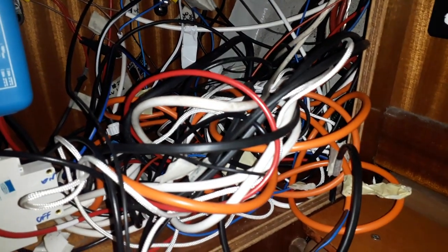And while the casserole is cooking, I've got the enviable job of sorting out the rat's nest known as our wiring underneath the chart table. It's a complete mess. So why is it such a mess? Well, it's a mess because Beverly and I have been adding mood lighting into the V-berth. I've been putting lighting into the cockpit and into the bathroom. So we've got lighting everywhere. We've got all sorts of additional electronics that we've put into the boat. And we haven't actually done the final bit, which is wire it into the switch panel.